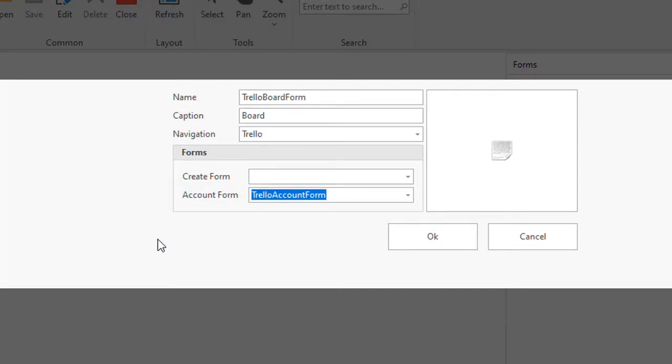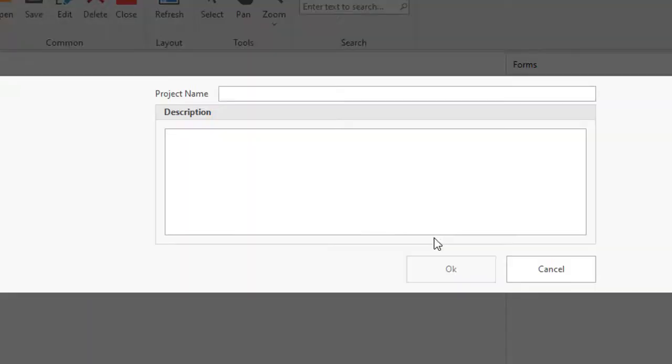Since we can be pulling in data from different accounts, we need to keep track of which account the data is from. And by doing that, we set the account form there. That way, when we retrieve the data, the software will be able to set a field within the data to point towards this account. Otherwise, we wouldn't know which account or which form the data would come from. And we'll save the project.